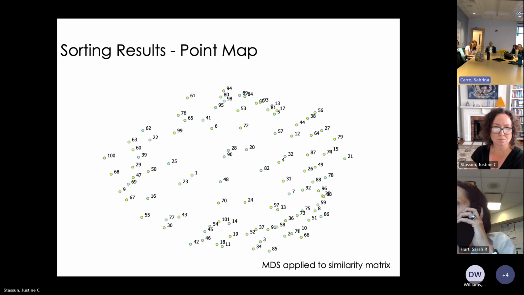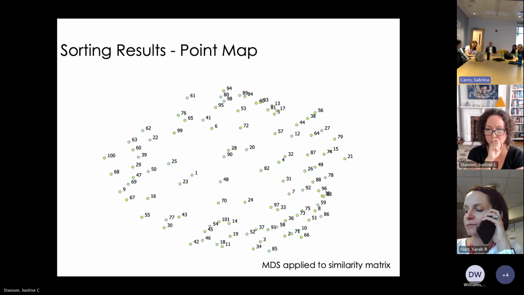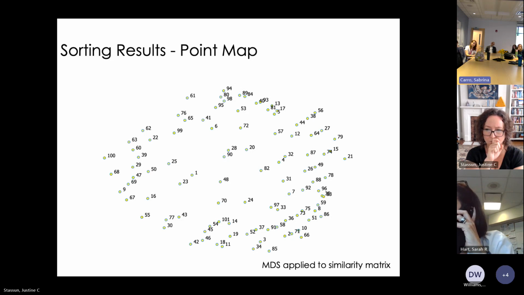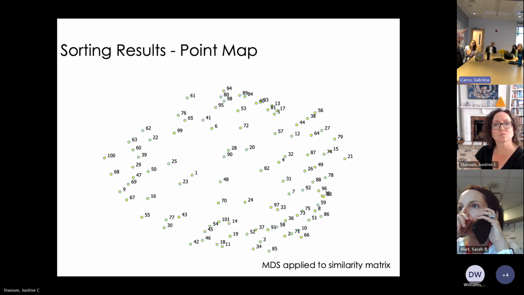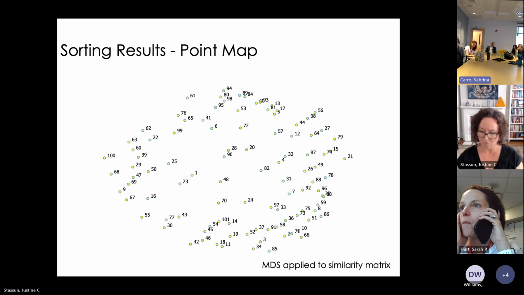So the point map represents each circle as an individual statement, and the distance of the statements to each other represents how often they tend to get sorted together. So this literally is the representation of the conceptual space. You can see that 168 people tended to think these went together, but 121 never put them together, right? This is what the multidimensional scaling does. And then cluster analysis tries to partition this space in the most efficient way possible. So go ahead and advance.